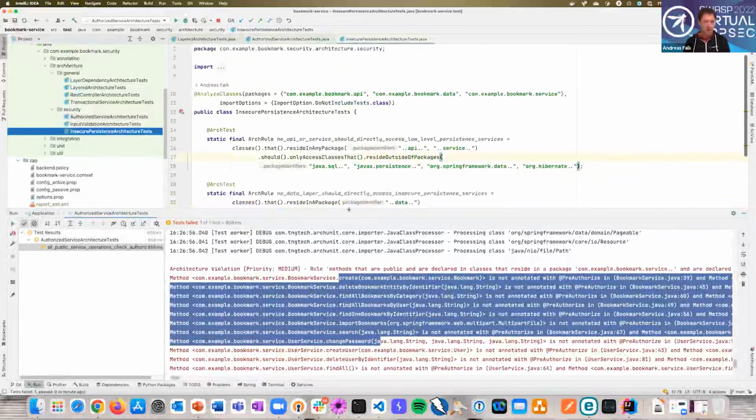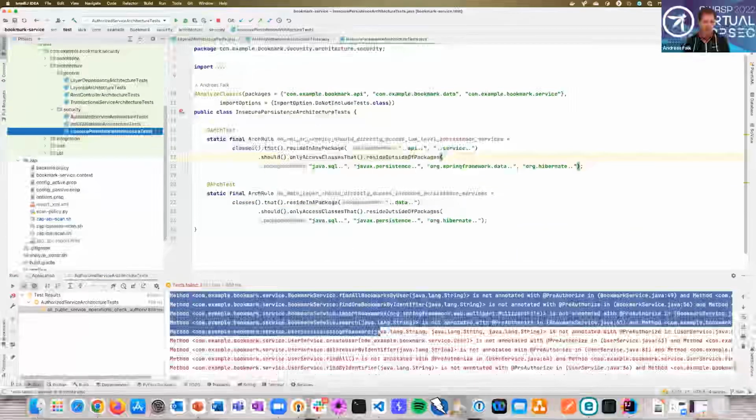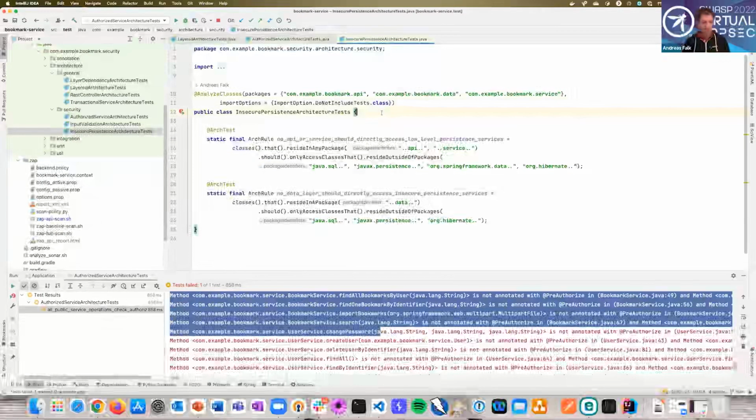A different demo that I can show is that you can easily test if the developers are using invalid calls for data access. So in that case, it is a Spring Boot application that also uses Spring Data JPA. So it uses JPA, the Java Persistence API, for accessing data.